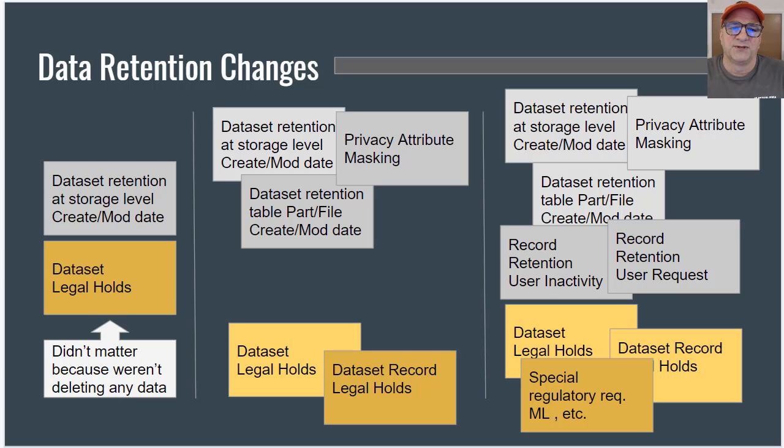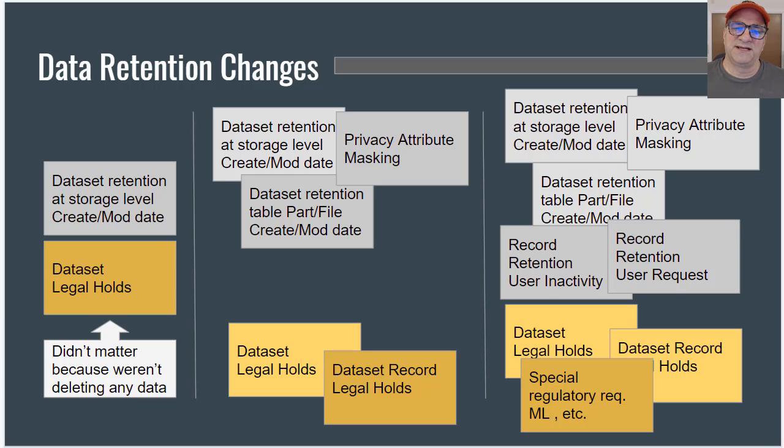The other one is, before we did data set retention at the storage level, so that would be like the file, the massive data set itself. Now that we store those in virtual tables, a lot of times people's second level of this, still using storage controls, is they break the data up by dates and then set the expiration date on the individual files, or they're set by the last mod date or something in those files, and if the files are immutable, you're good to go. Obviously, if you have to come back and do privacy masking, you change all the dates, and suddenly the TTLs don't work anymore. The other one is, we may get data set legal holds on whole documents before.